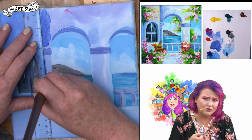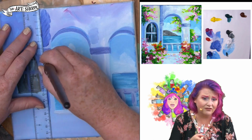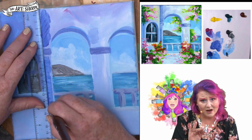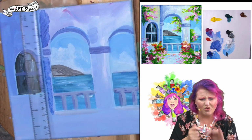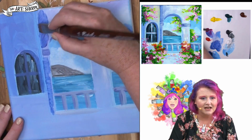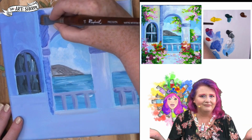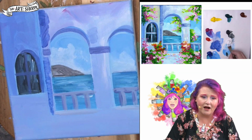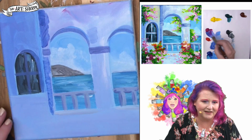Now, if you do use your rulers to paint like I am here, don't forget to take a wet wipe or a damp towel and give them a wipe off immediately afterwards, or all your numbers will disappear. I've lost a lot of rulers to this effect, and I want to spare you that pain. So I tell you this now. That's what I'm doing right here. I'm wiping it off because I don't want to lose my ruler.